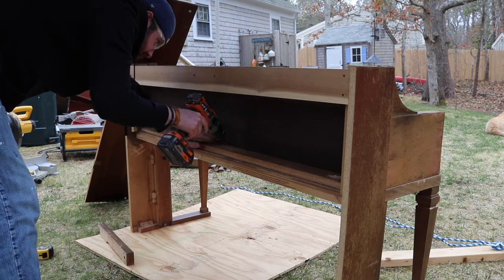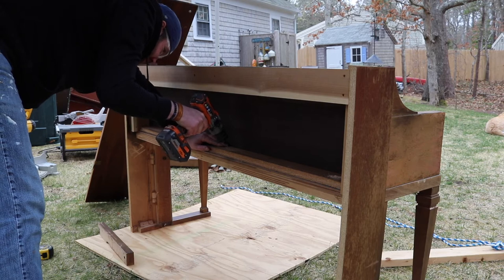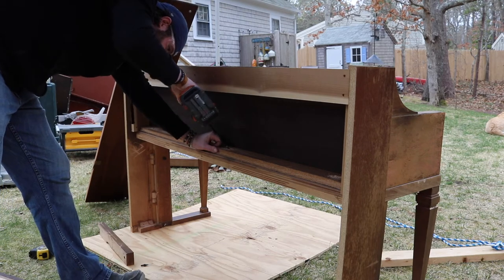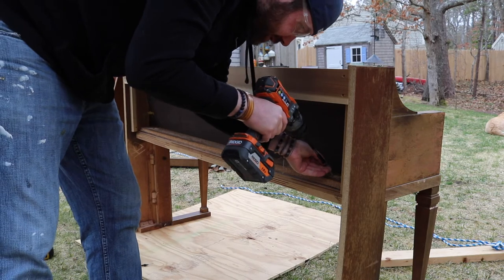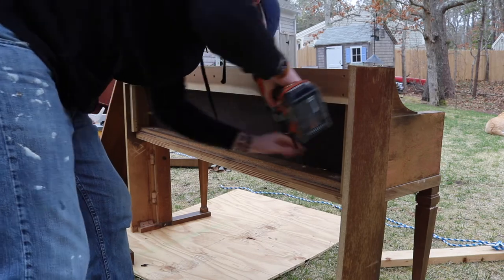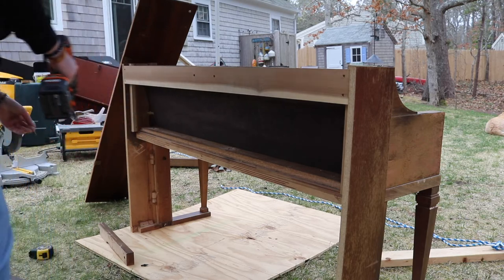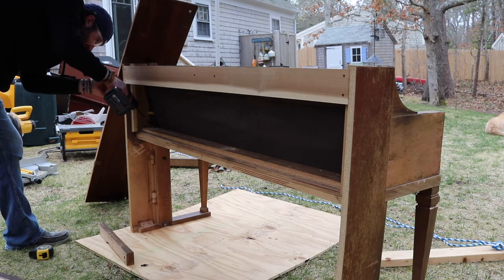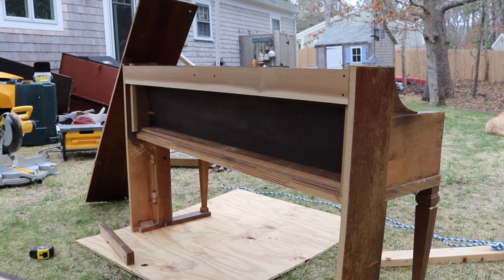I'm gonna center this on the back here. So start a little more vertical and then push straight in. Oh, kind of stripped that a little bit. This is why the impact drill is so good to have. And one more. That's good. And it doesn't need to look nice on the back or anything. So that is looking good.